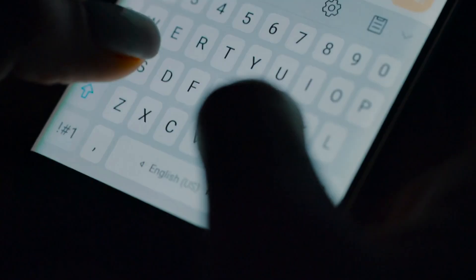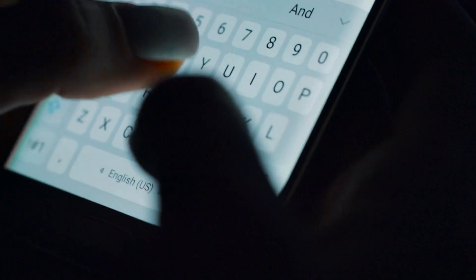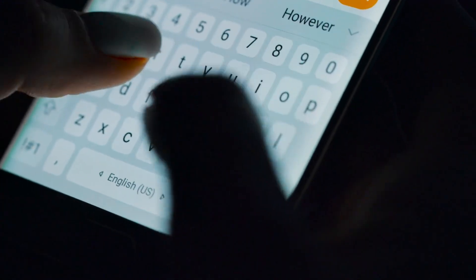Coming in at number 14, I would love to see text message search and reply. Say you're driving or you're too busy to look at your phone — you can just ask, "Hey, what did John text me last week about dinner?" And it can search through your text messages and find out exactly what time and day he was saying to meet for dinner.